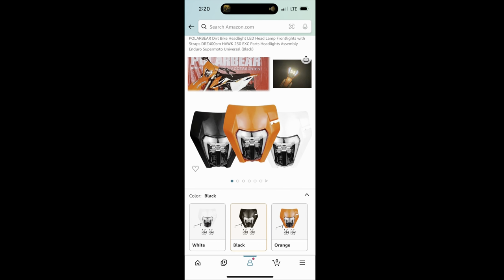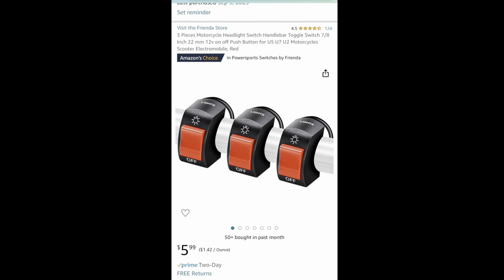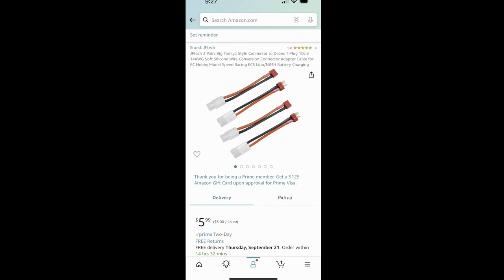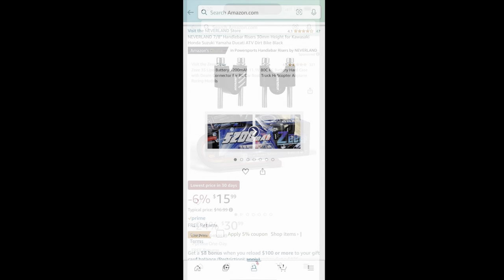Paused the screenshot, but this is the headlight I got. And I made sure to get the brighter option. These are the switches. I could only buy them in a pack of three. And I used these, but I just cut off the white plug. Any inline fuse will do, really. And this is the 3S battery I was talking about.